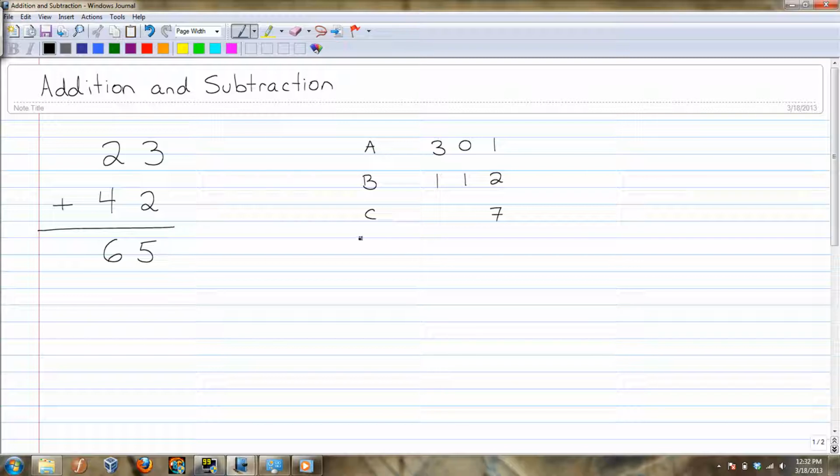Well, okay, let's add up our apples. So first we look at our spares. We have 7, 8, 9, 10 spare apples. Well, we can't very well fit the number 10 here. So what we're going to do is we're going to get a suitcase, and we're going to put a 0 here because we have no more spare apples, and we're going to add a suitcase to this column.